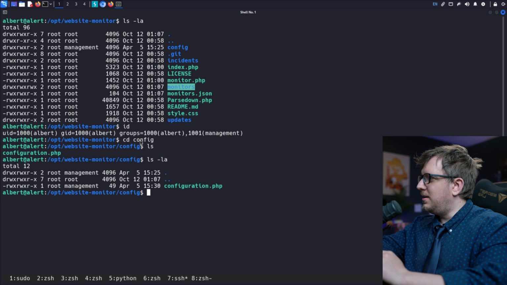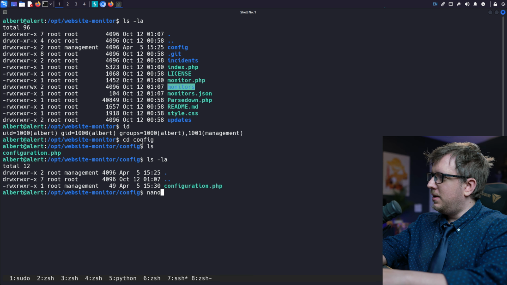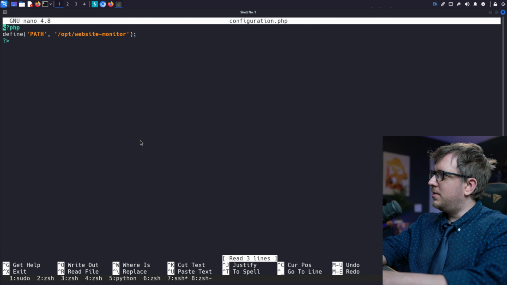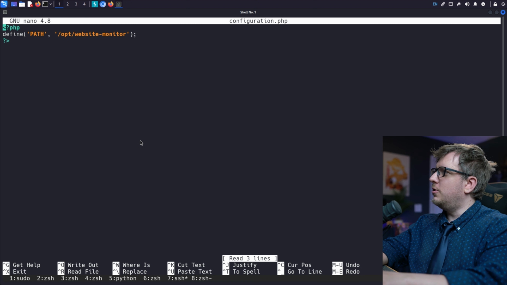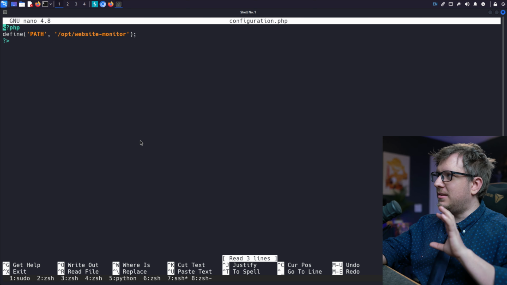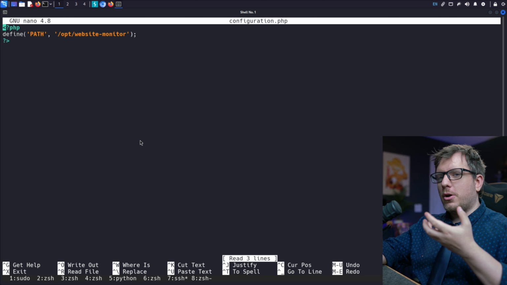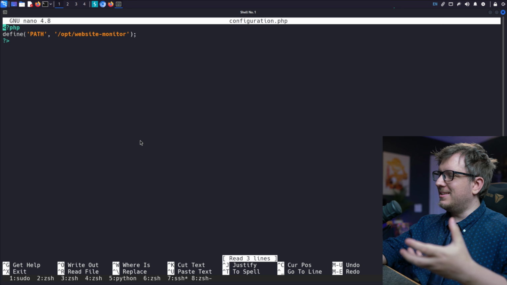And let's see. So the configuration file does have management on it. Let's nano it and take a look. Okay, PHP define path. So I'm assuming maybe we can replace this code with some type of code that will have us privilege escalate as root.